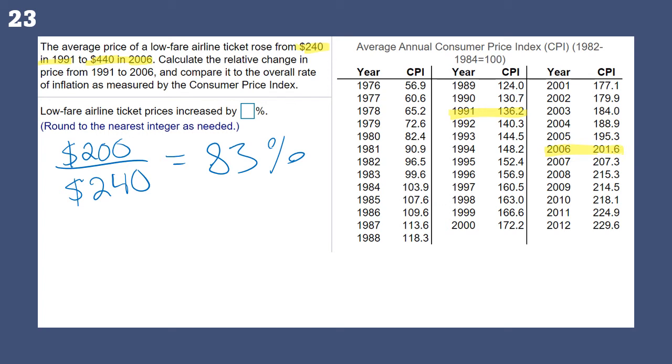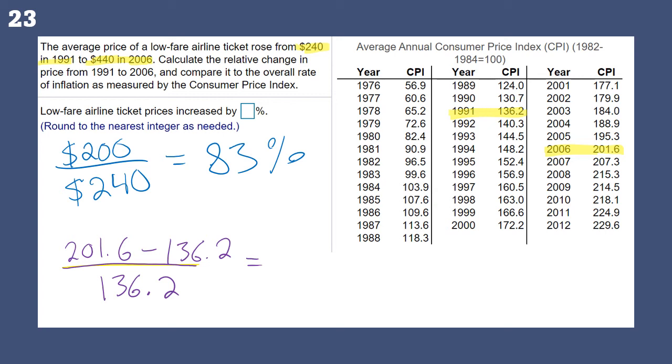So we're going to use our formula where we take the numbers we have there. I'm going to use purple. And on the bottom, we know that we want our original number. So our original number was 136.2 in 1991. By 2006, it had risen to 201.6. So we're not just going to write 201.6 on top. We need to subtract what we started with, 136.2. Okay, and so if we type that in, we should be able to get another percentage of increase, right?